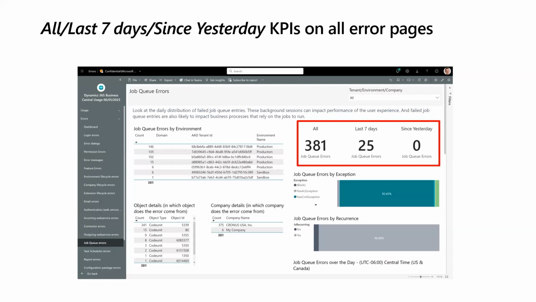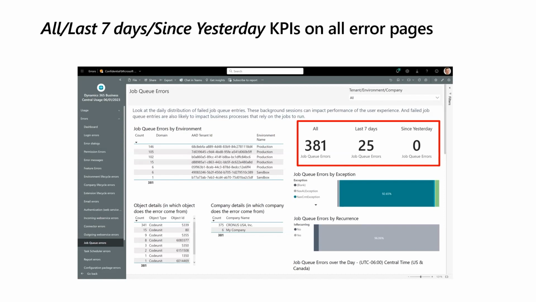But that's not nice either, right? How many pages are in the error report? 15? You don't want to have a daily routine where every morning you go in and you want to have someone track this for you, right? So with Power BI, this Power BI report is for you to use that, you need a Power BI Pro license. That costs you $10 US dollars a month for a license.